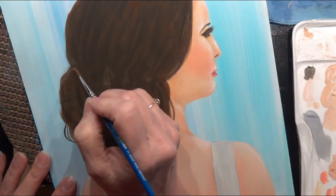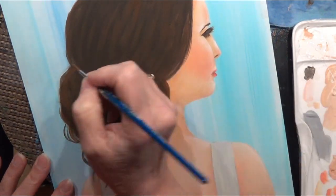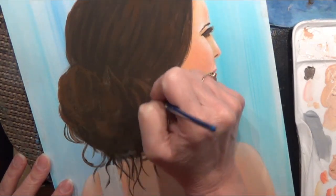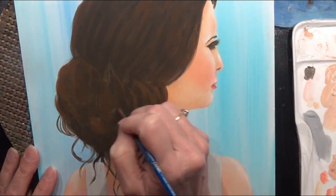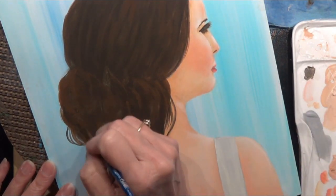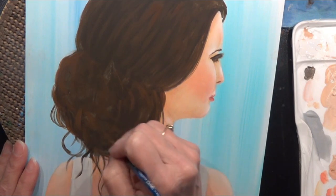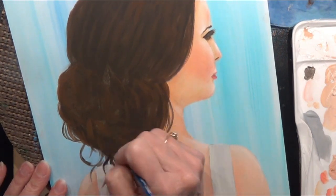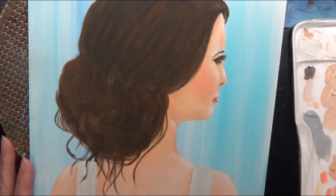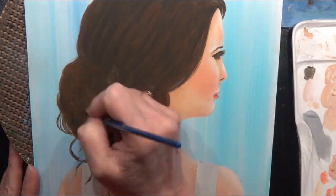Ooh, that was a thick one. Let me get some of that. That's super thick. I want to try not to get it quite that thick. That's crazy thick. But we'll be covering it up, so I'm not too worried. So just make your loopy loops, your curly curls. If we need some of the darkness back in, we can come back in and add some of that bittersweet chocolate in. But for now, we're just creating where we think a piece of hair will be.